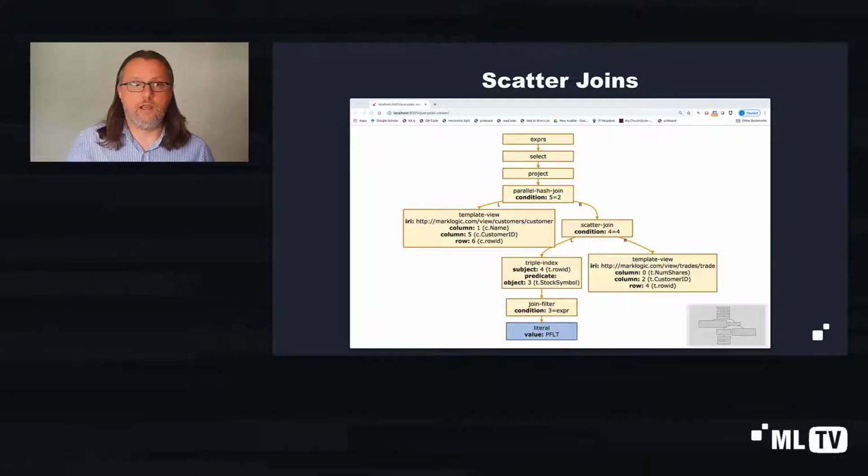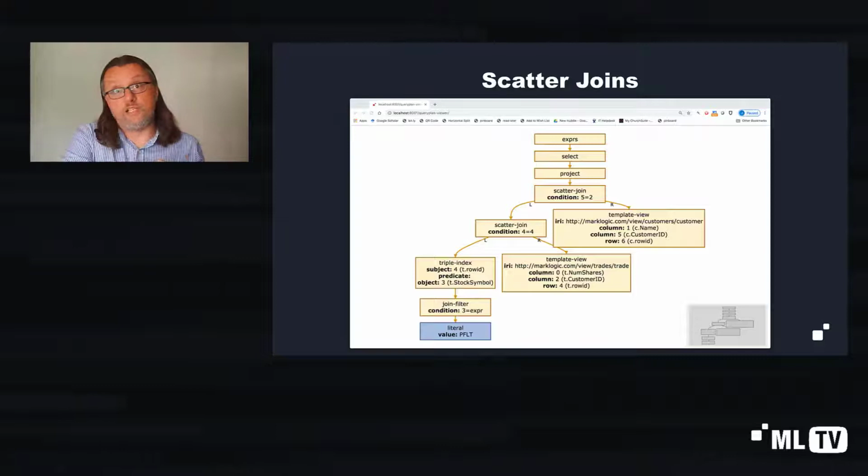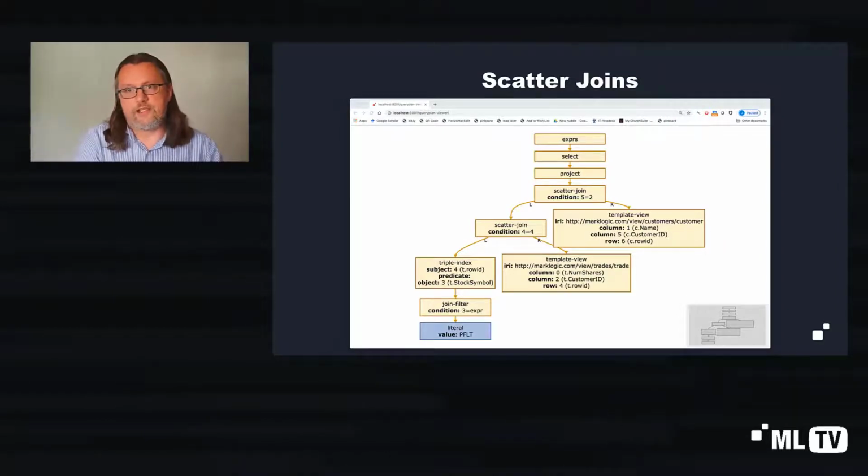What we'd really like to see is something a bit more like this query plan. Now there are two scatter joins in this query plan, and the lowest scatter join on that left hand side will be passing the restrictive information through into the template view, and then the result of that lowest scatter join contributes to the next scatter join, the higher up scatter join, and passes values to restrict the right hand side of that.